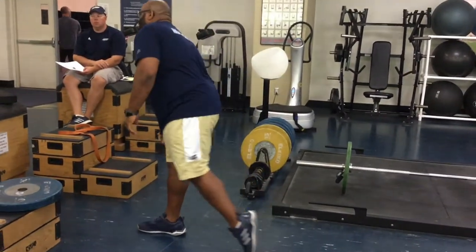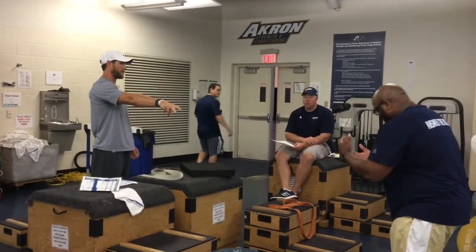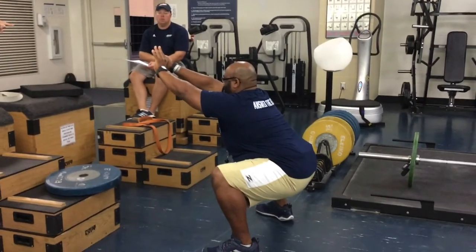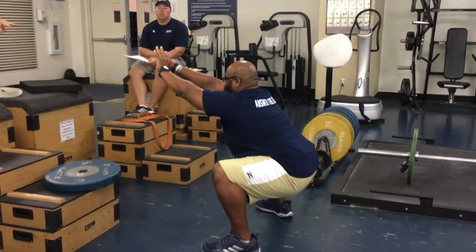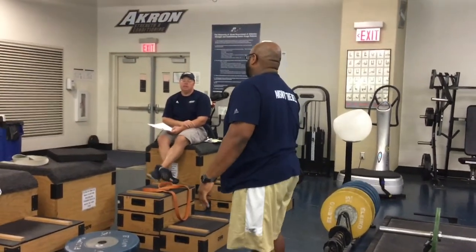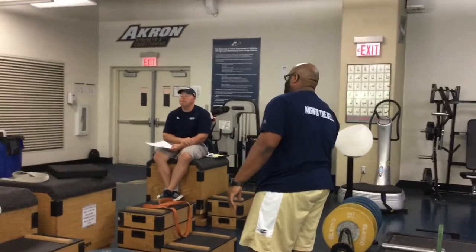So real quick, Coach, so just squat wise. So our first progression is eccentric, then we'll go to iso. So we sit at the bottom of the squat. Now there's iso hold. So we want to get them in. We want to perfect that bottom position. So we'll lock them in. They're down. They just hold it. So that's our week 1 and 2 is eccentric at 6. That's a 6. 6 seconds. Yeah, iso, and then we'll repeat that.